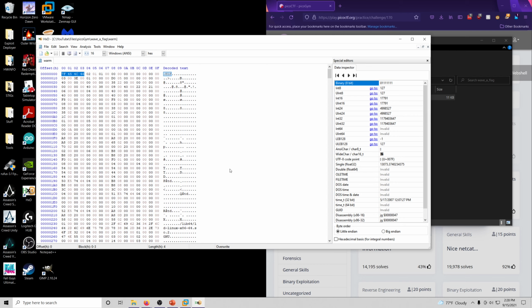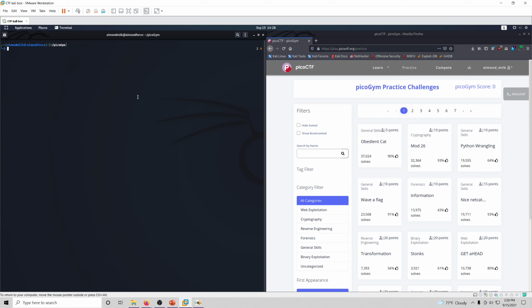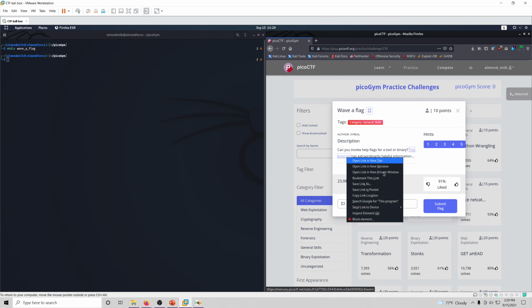So we're going to go to our Kali box and download the file there, so that we can have more tools at our disposal to manipulate the file, because it's a Linux-based executable. Let's make a directory and download the executable.